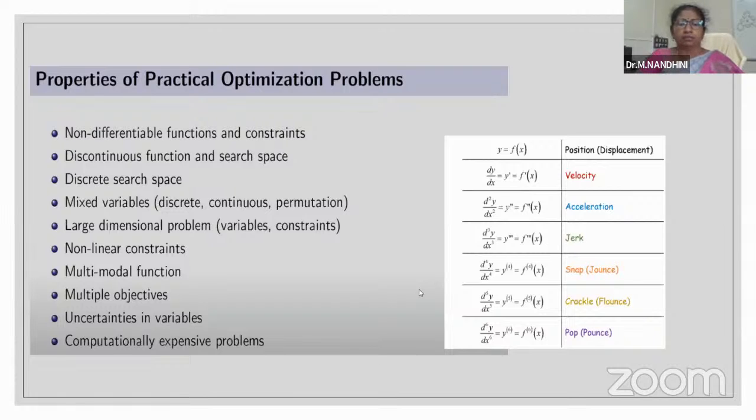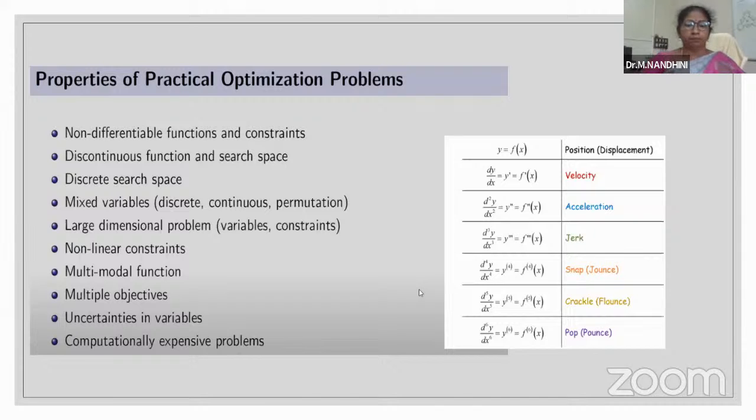Then large dimensional problems, where the variables and constraints increase. Then non-linear and linear are two things. Non-linear means it gives a wide spread of the feasible boundary domain. Linear means it is increasing in one direction, like a straight line movement. Literally, if you have an equation or function of degree 1, it is linear. If you have more than 1, like 2, which is quadratic, or 3, then it is non-linear. For x power 3, there will be 3 values of x, so its spread is wide. That means the feasible solutions are spread around that particular object, and among them we have to find the best one.